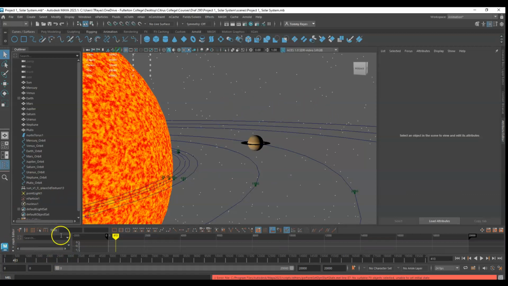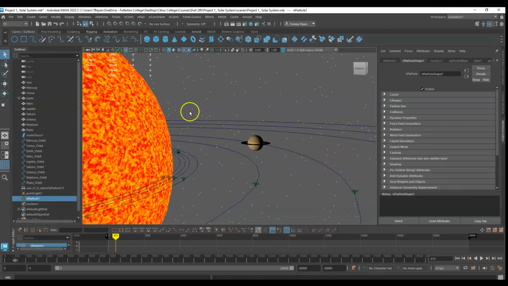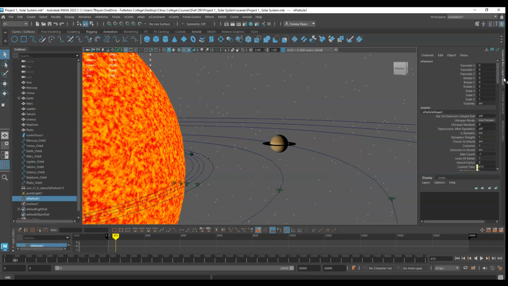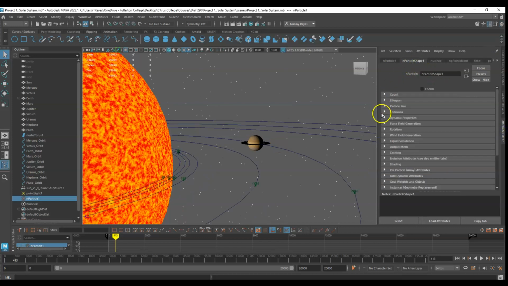And we only need this. So these particles out here is all we really need. From there, we go to our channel box right here, and then go to is dynamic and switch it from on to off. Now to turn it off, you hit 0. But inversely, if you want to turn it on, you hit 1 and then enter. We want it off, so make sure that is off. Now we're going to go back into our attribute editor and then go to particle shape 1, and then we're going to start tweaking some of these.